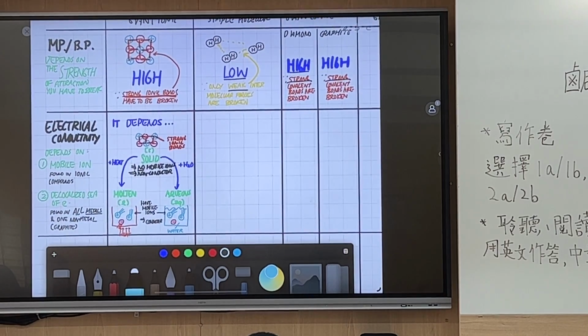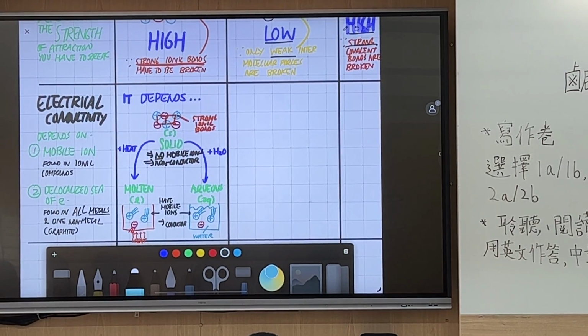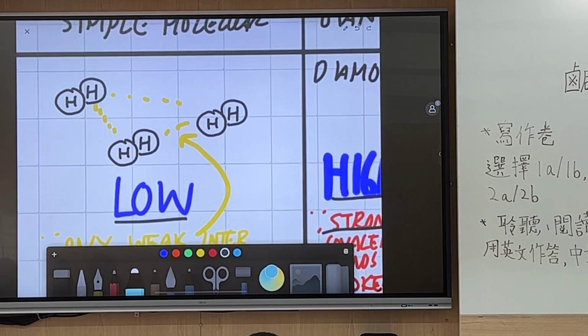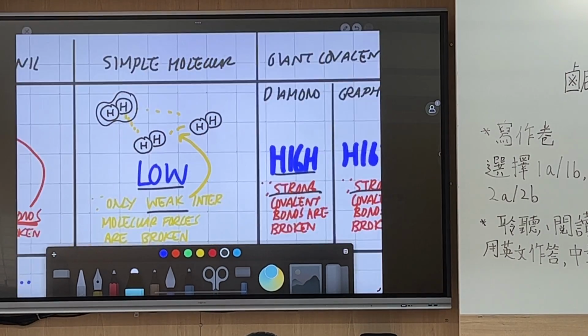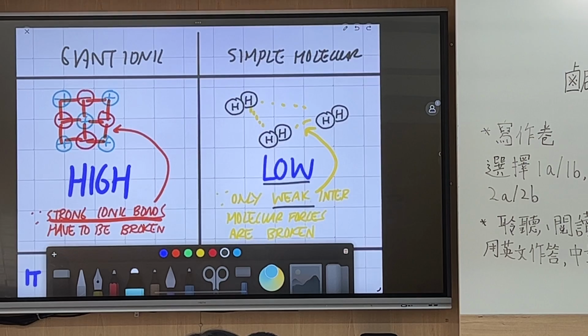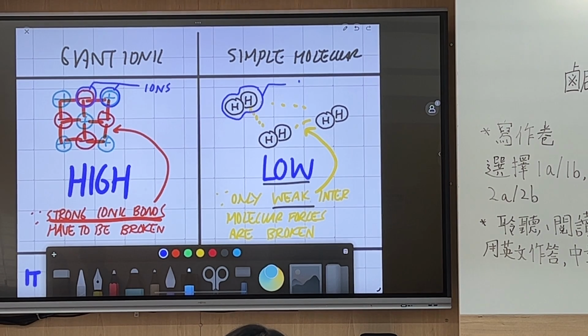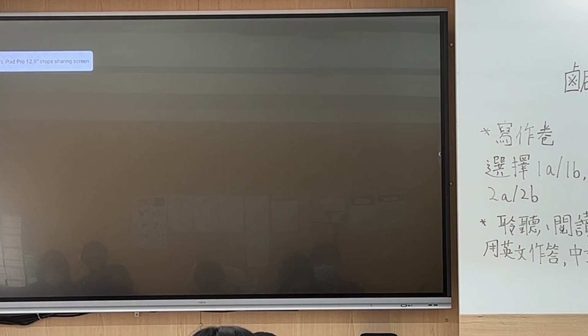What about simple molecular substances? Do you see any ions when you look at this diagram here? No. What do you call this? Molecule. Yes. Okay. So maybe you can also add this in here. So these basic components, we call them ions. This basic component, we call it molecule. Molecule is not an ion, you know. So right now it is not an ion.